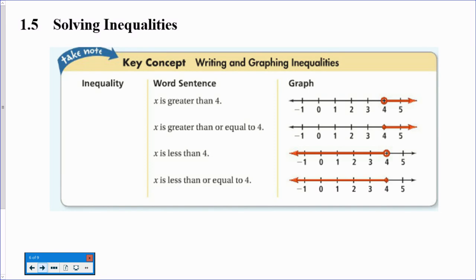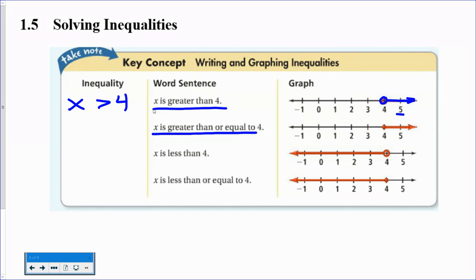but here it is. We're going to fill in what the inequality would be that makes sense for the graph on the right, and what x is greater than 4 would be written in that way. But that's my inequality symbol, the greater than symbol. When it's greater than, I use an open circle and I'm drawing my arrow to the right to show that all the numbers larger than 4 are to the right of 4, like 5, 6, 7, 8, and beyond.